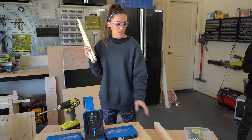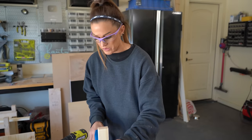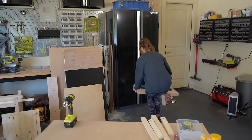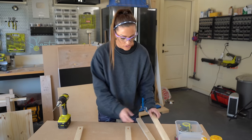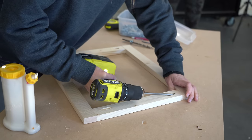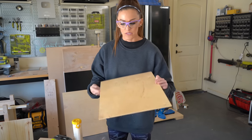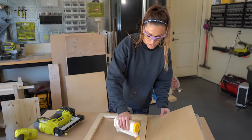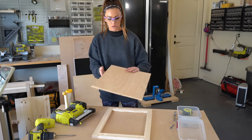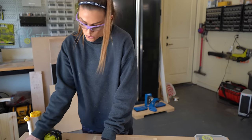We've got all the door frame pieces cut to size and I'm drilling three-quarter inch pocket holes into the short ends. I've drilled the pocket holes, I'm going to move the Kreg Jig 720 Pro out of the way and assemble the door frame with wood glue and one-and-a-quarter inch pocket hole screws. I've got the door frame assembled, and I've got my quarter-inch plywood cut to size to fit the back. I'm applying wood glue around the edges and attaching it to the back of the door frame with three-quarter inch staples and wood glue.